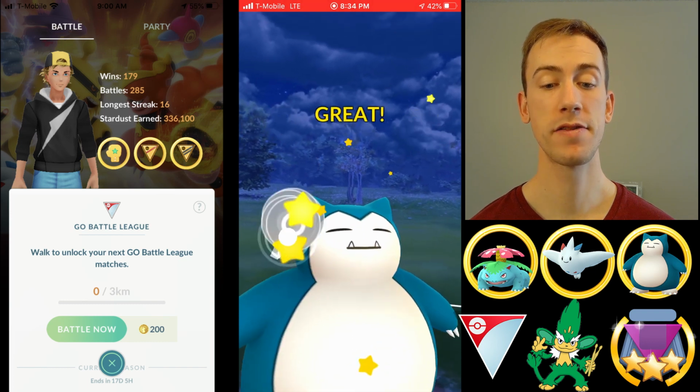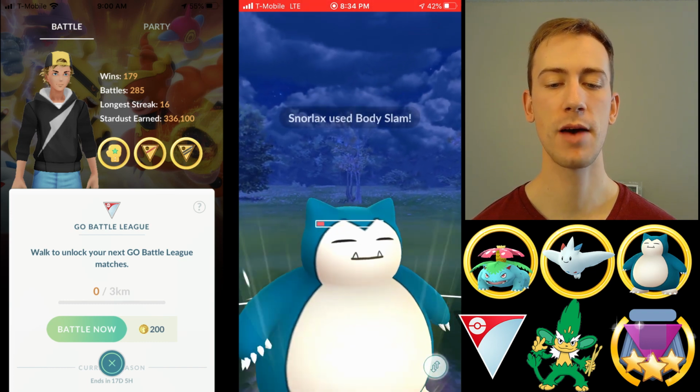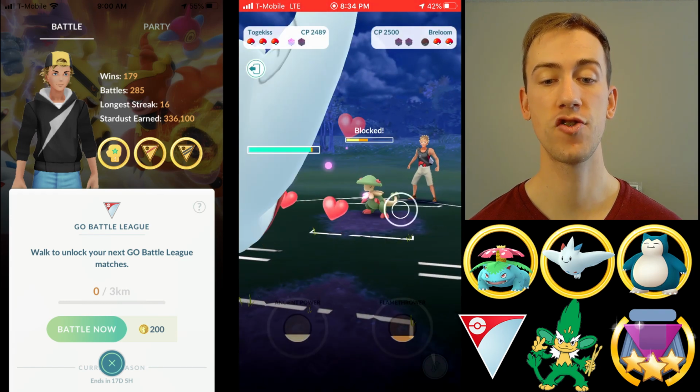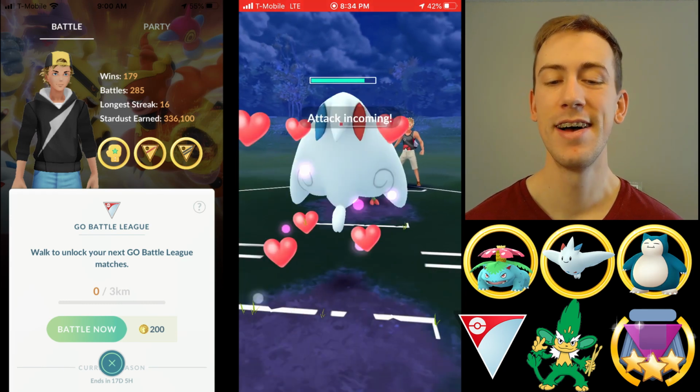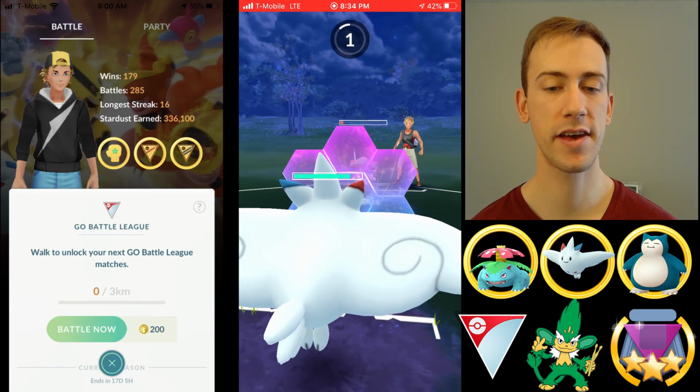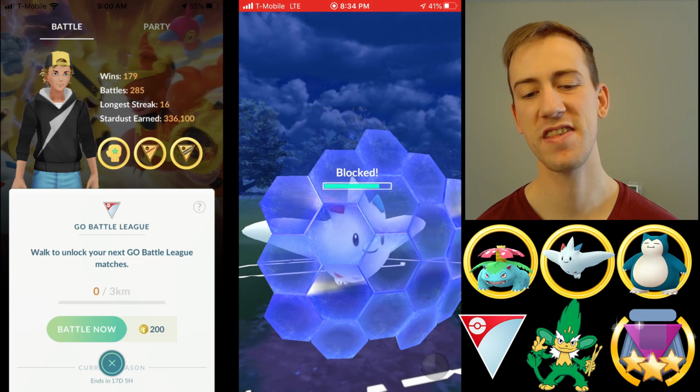Breloom is a great response to Snorlax. I just want to get this Body Slam off. I know they're going to counter me down, so instead I switch into my Togekiss, and this Charm is going to do so much damage. If this is a Sludge Bomb, I need to shield this up, so I don't risk it. I just shield it up, but it's only a Seed Bomb.